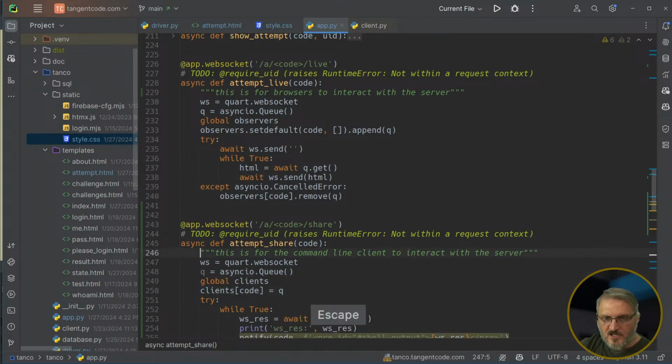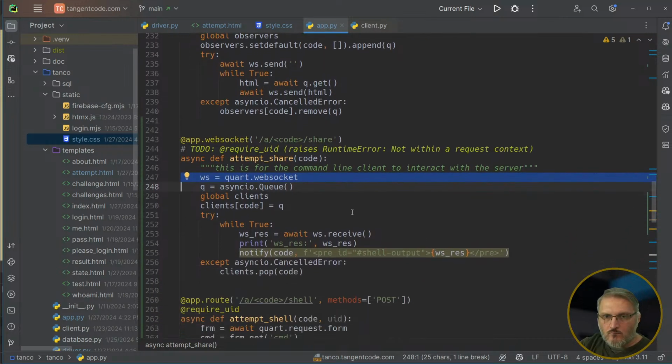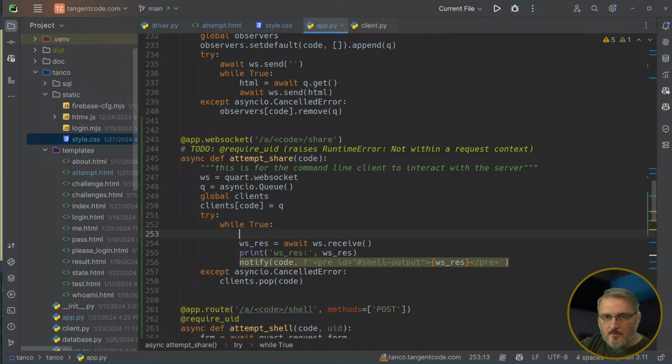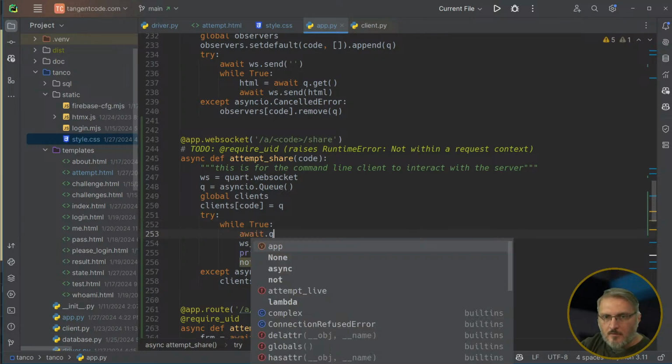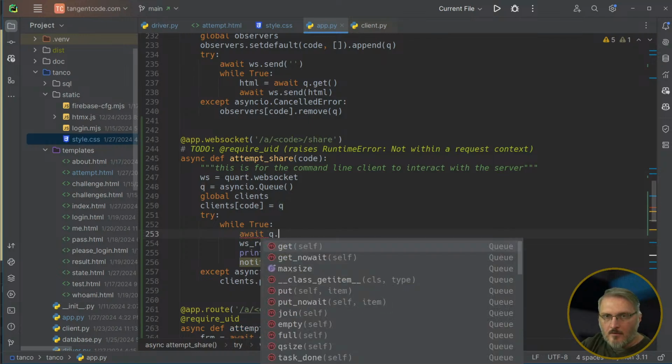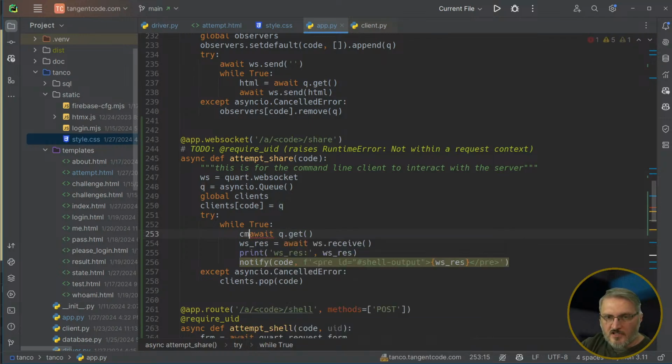We do not share the WebSocket with the rest of the world. We're going to say command equals await queue.get.